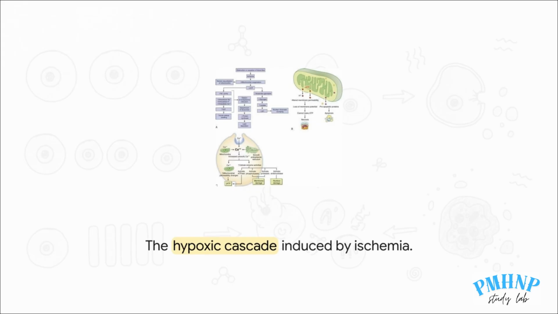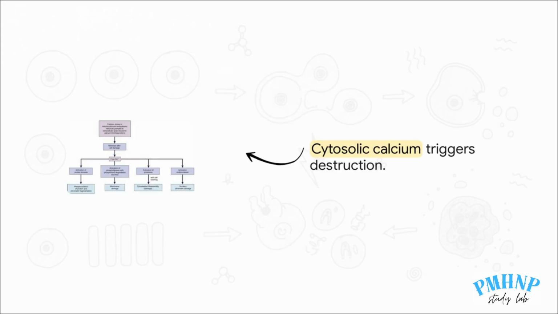But doing this consumes all its glycogen stores and produces lactate, or lactic acid. As that lactic acid builds up, the intracellular pH drops precipitously. This new, highly acidic environment is terrible for the cell. It actually causes the nuclear chromatin to clump together, which severely disrupts the cell's genetic machinery. So the crucial point here is understanding what pushes a reversibly injured cell way past the point of no return.